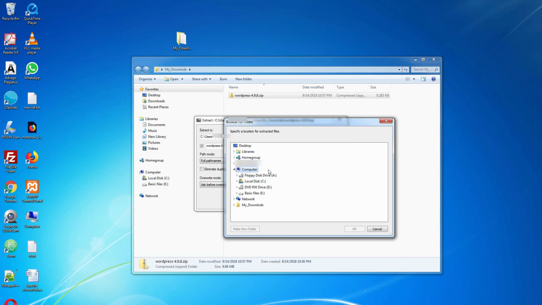Just computer, C drive, then XAMPP folder, then htdocs. Here is htdocs.